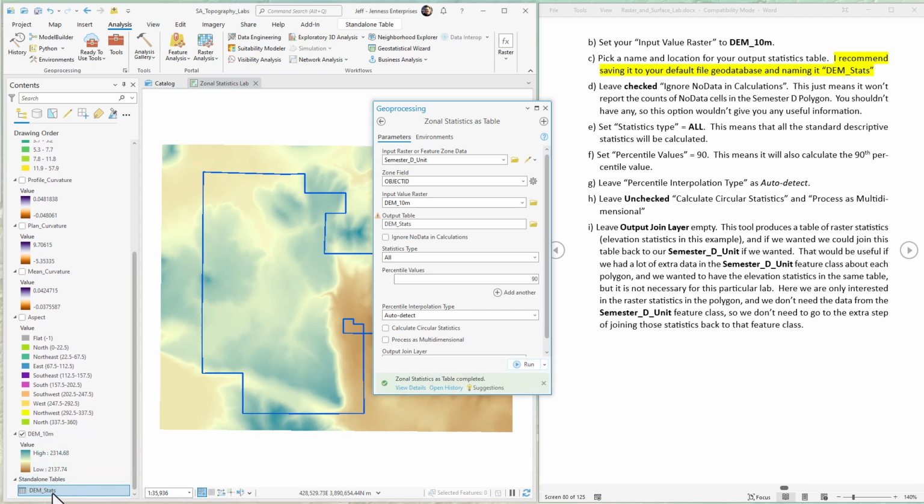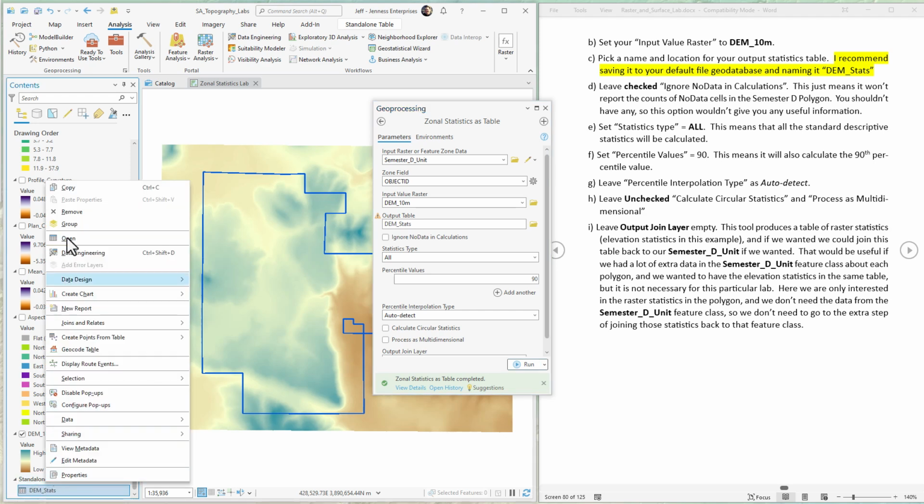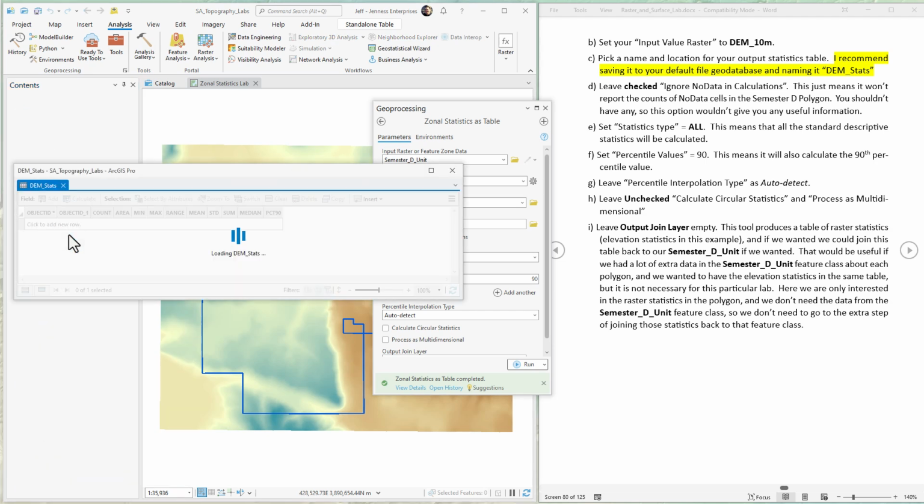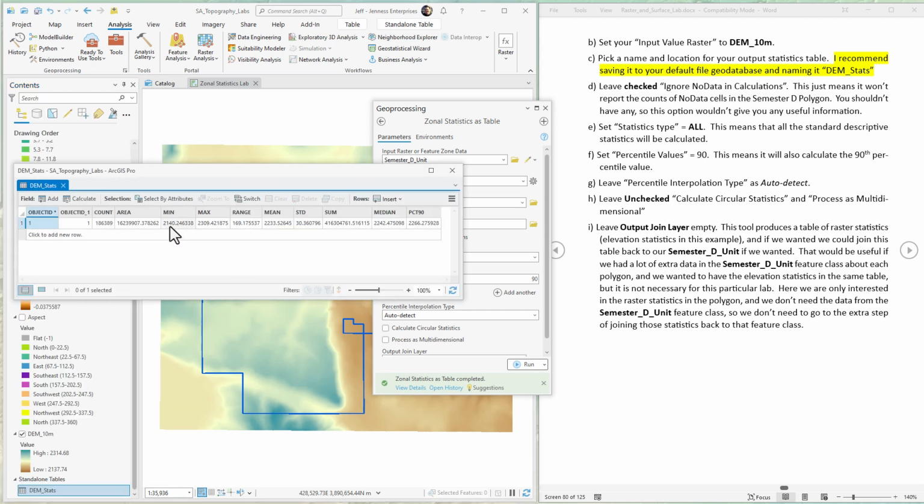We open up. See, it's added a new table to our map down in a little section called Standalone Tables. So you open that up. And here we see we have the minimum elevation, the maximum elevation, the range, all the standard statistics. The count is the number of raster cells that were within the polygon, within the zone.